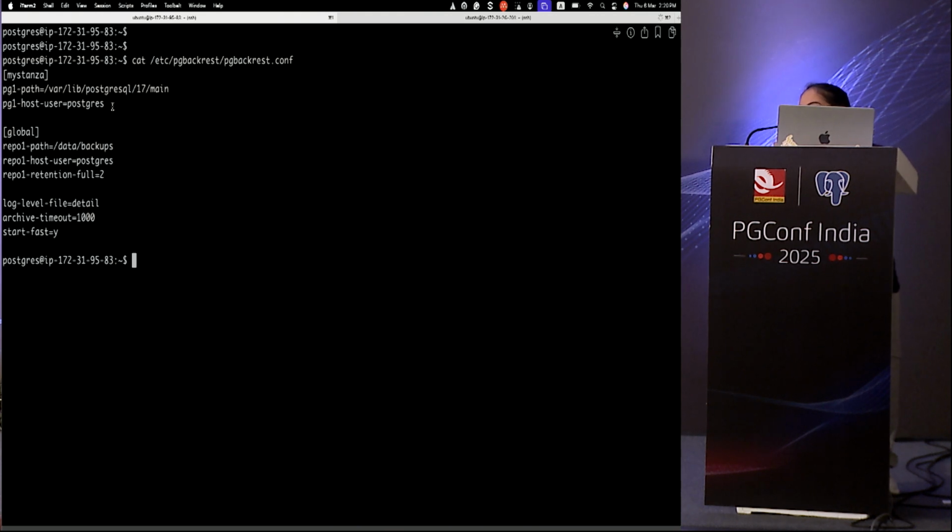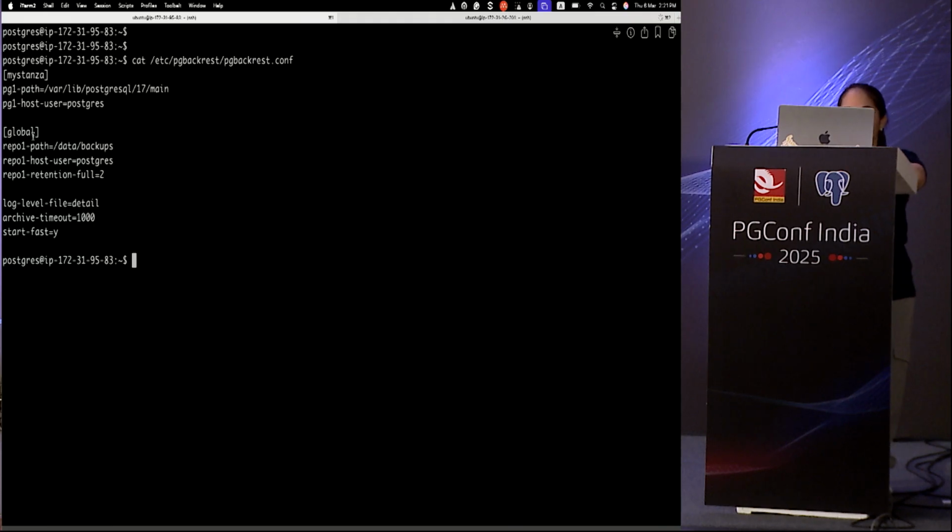You can put a different port if you have one other than the default 5432. Over here you can see it is PG1 in these parameters. In a high availability environment, when you have a master slave kind of architecture, PG1 is my master, and if you put PG2 path, PG2 host user, that way it becomes the configuration of the slave database.